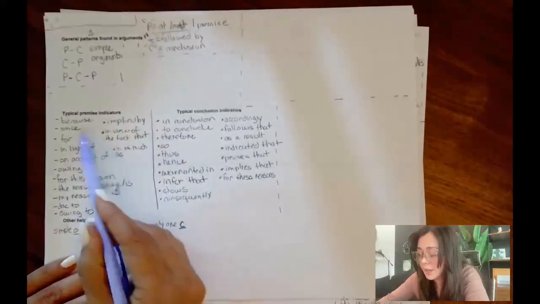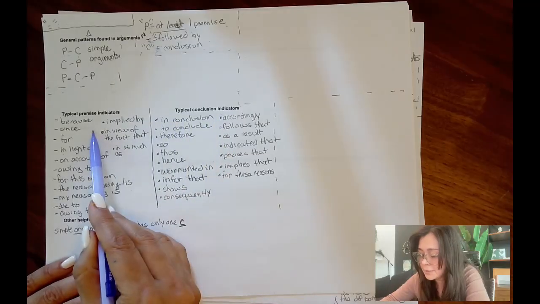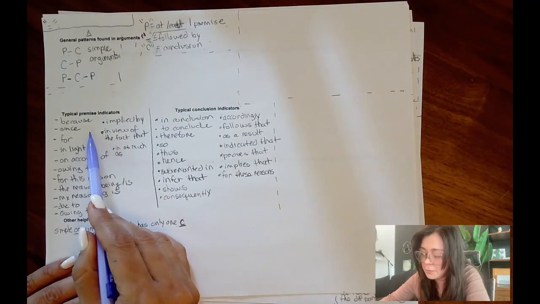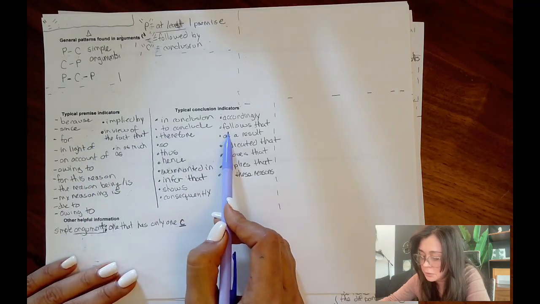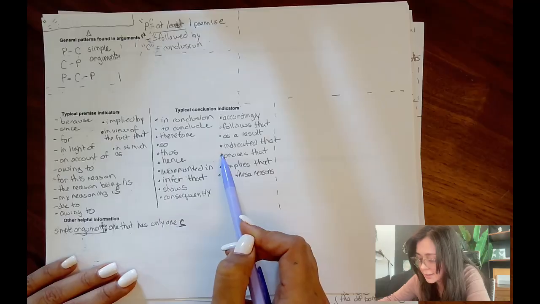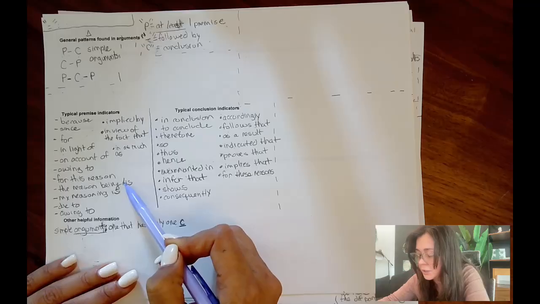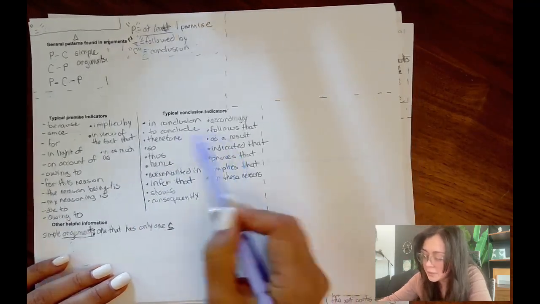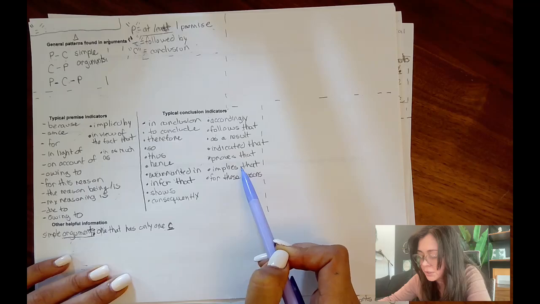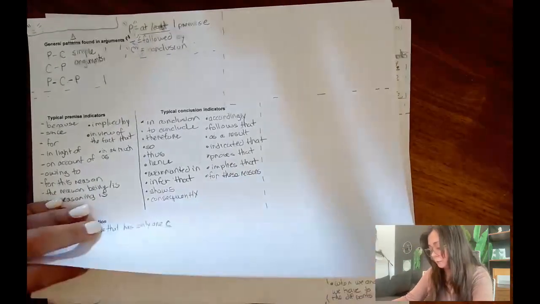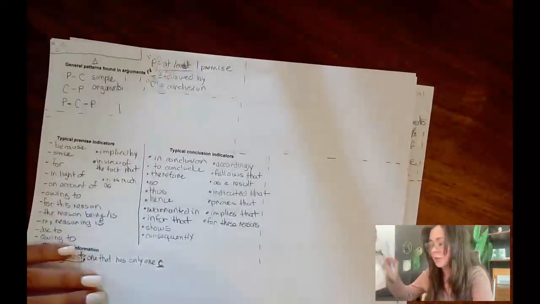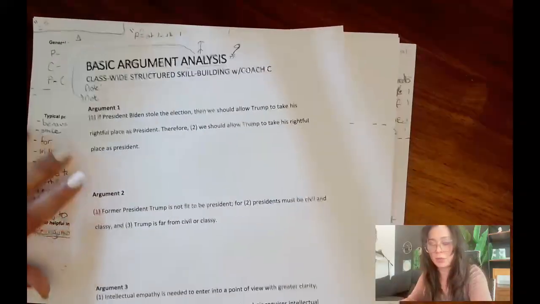Let me go ahead and see if maybe there is something else that I can use from my notes. Well, she did say that we can look out for these words and phrases, and that these words could be telling us whether something is a premise and whether something is a conclusion. So I'll definitely want to keep these handy. I also have to remember that she said that these words don't always function as a premise indicator, and that these words don't always function as a conclusion indicator, but that they often do. All right, so with that said, let me try the first example that she's given us to work on.